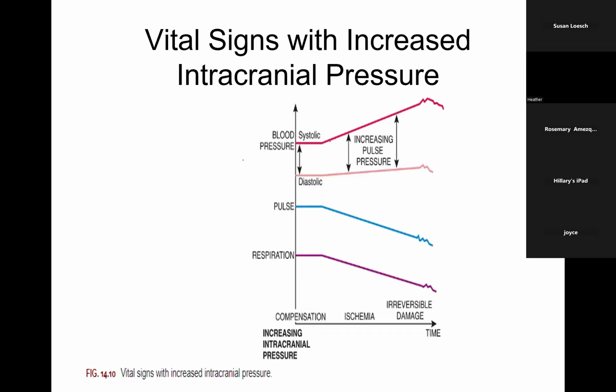All right, so the brain responds to ischemia by a feedback control measure for blood pressure, while other mechanisms try to protect the rest of the body. And this causes a conflict of interest in the body. As the ICP rises, so does the systemic blood pressure. That increasing pulse pressure, that difference between the systolic and the diastolic, is important in people with ICP. This widening gap results from the slow heart rate and the intermittent rapid off and on Cushing's reflex that's controlling that vasoconstriction in the body. So it's a vicious cycle here.